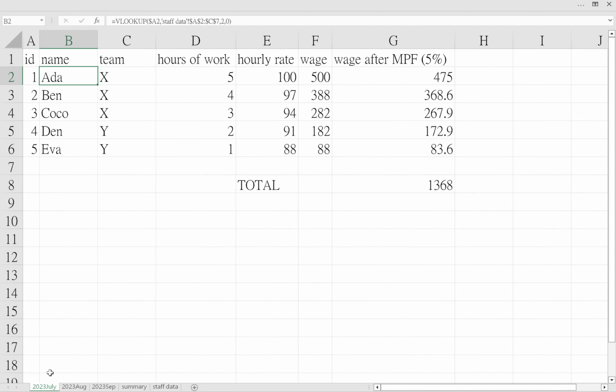Then from now on, we may either click the name directly or we can simply enter staff. You see, Excel will suggest Staff here, and we will also get the same result.